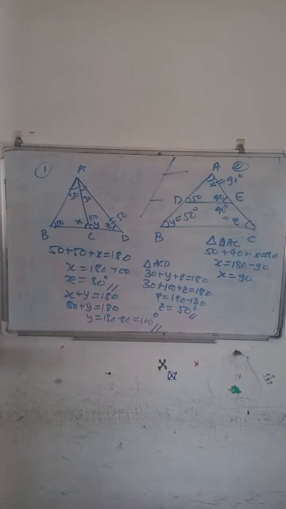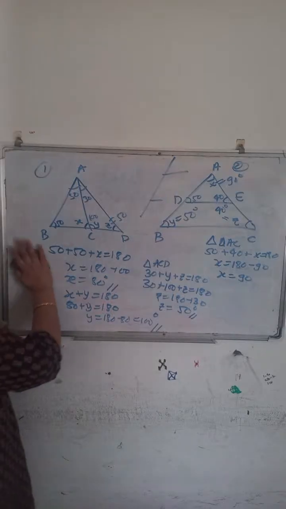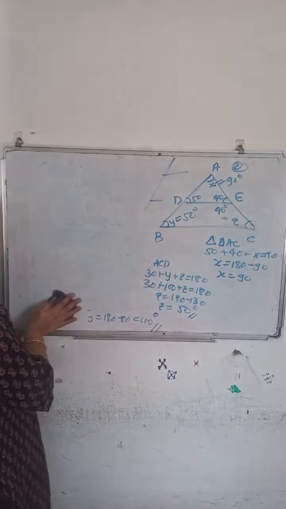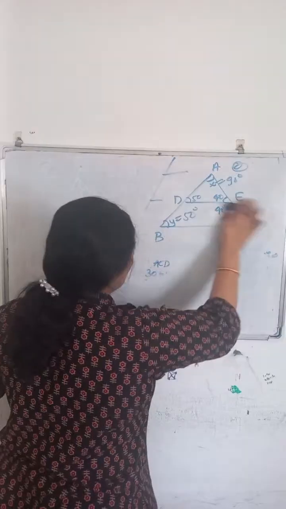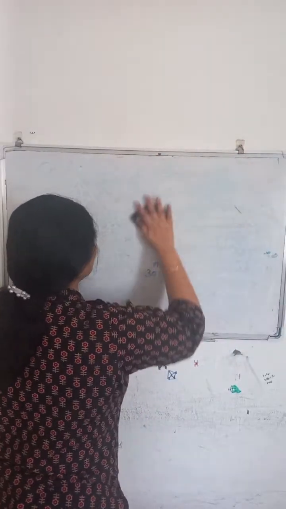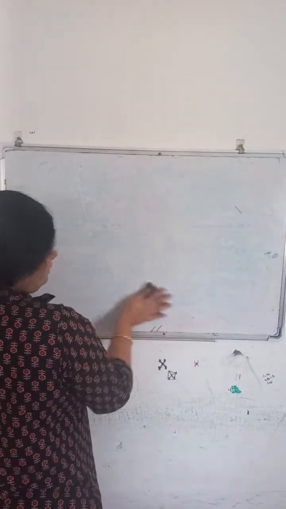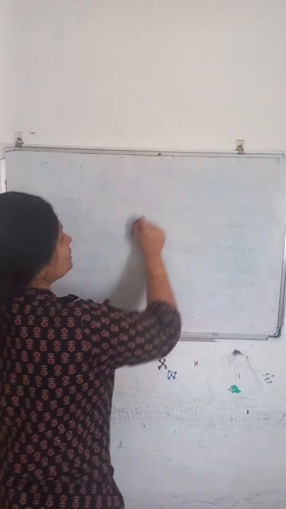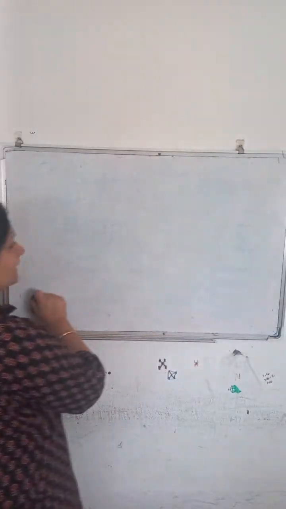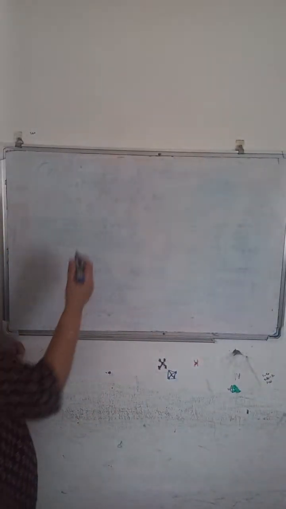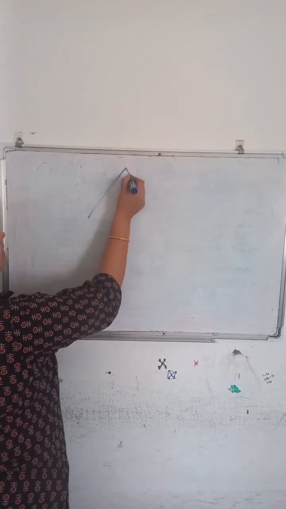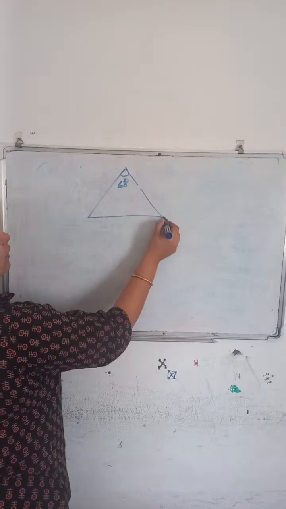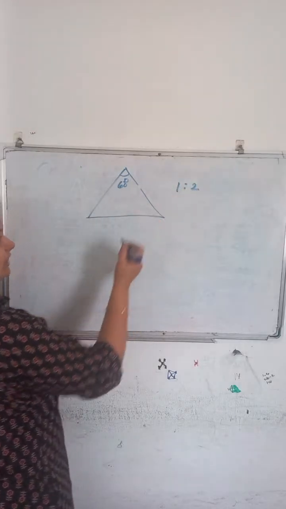Okay, one angle is 60 and the other two angles are in the ratio. Their values are not given but their ratios are given. So we have to find out those two angles. Okay, just now, before this, one problem we did where the angle ratio was 2:3:4. Like that only, here we have one triangle given, and one angle is given as 60 and the other two angles are in 1:2 ratio.